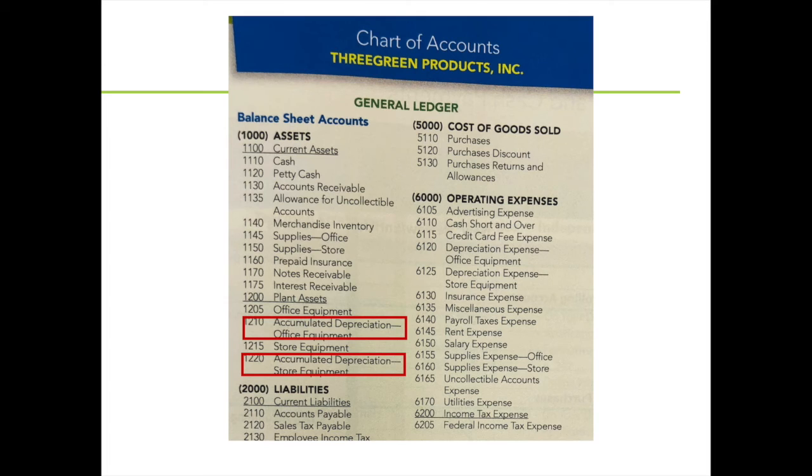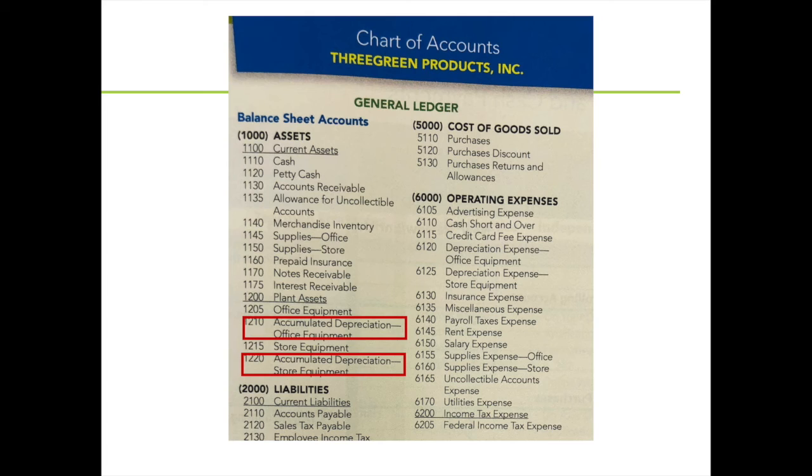It's important to retain original cost information for plant assets. If depreciation expense for office equipment were credited directly to the asset account office equipment, that account would no longer show the total amount of the cost of office equipment. The account would be reduced by the amount of the depreciation. Instead, depreciation is recorded into the contra account, accumulated depreciation for office equipment. Each plant asset except for land has a contra account. Land is not depreciated because it rarely loses its value or usefulness. Therefore, land does not have a contra account.